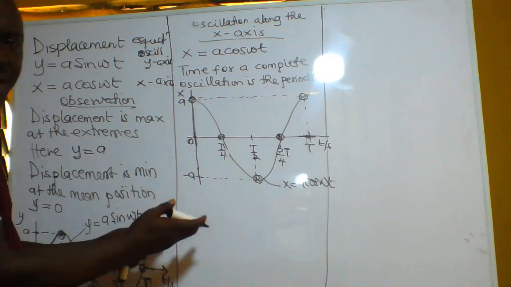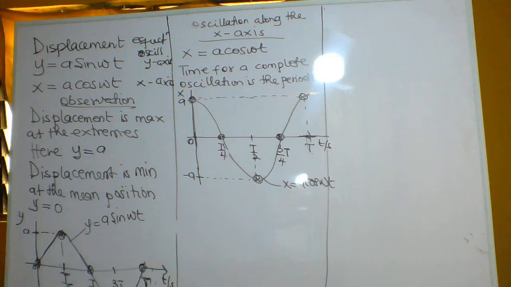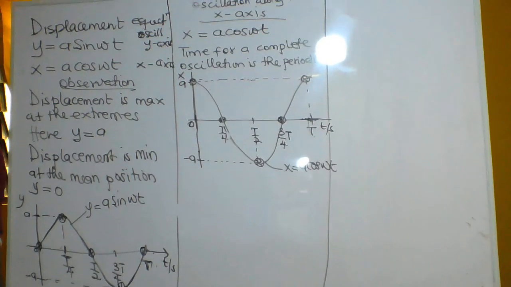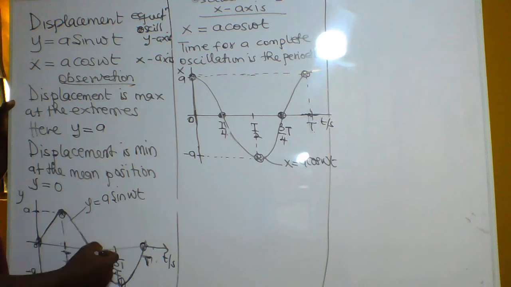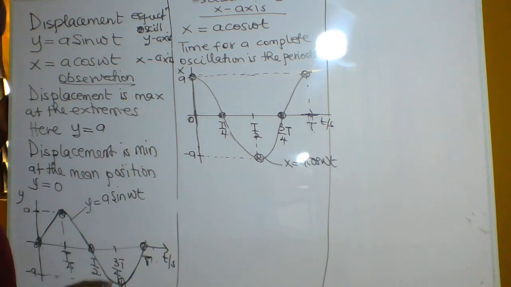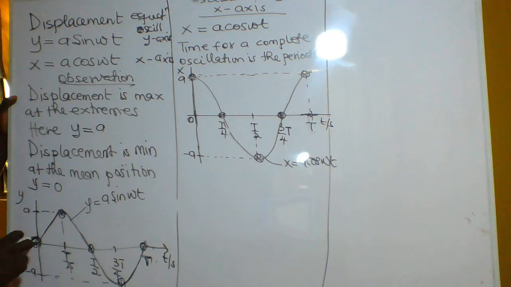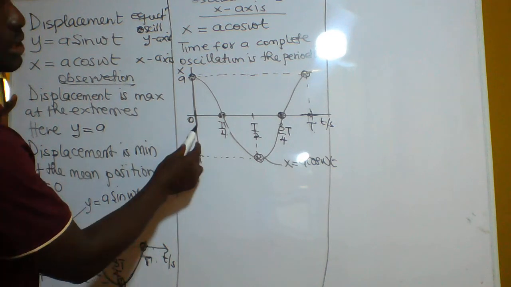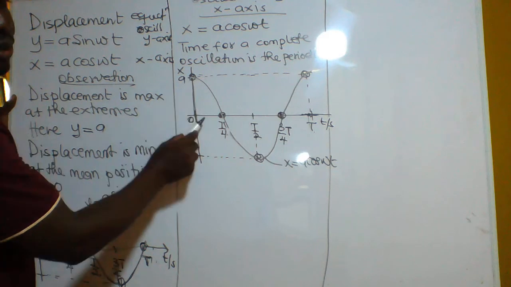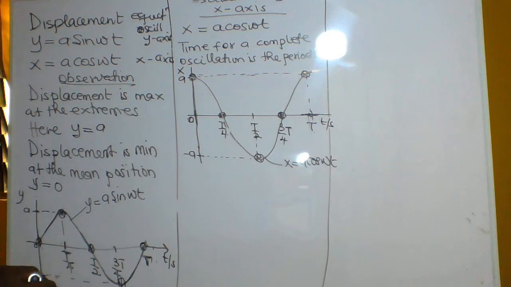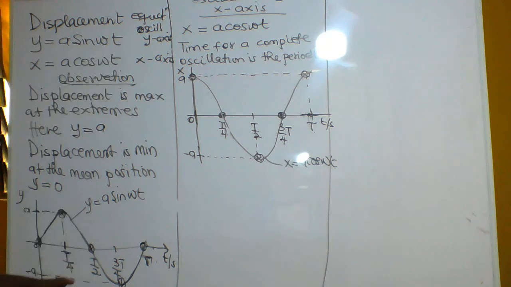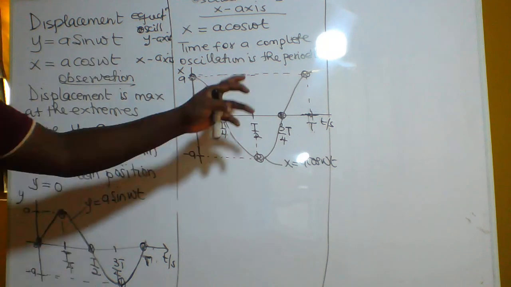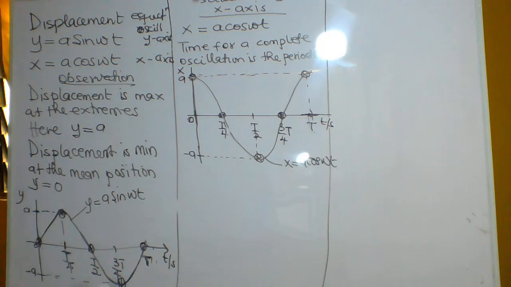Okay, now these two different graphs, the displacement along the x and the displacement along the y, establish the difference between a sine function and a cosine function. A sine function always starts from the origin 0, whereas a cosine function always starts from the amplitude, the maximum value of the vertical coordinates. Is that okay? So this is a graph of a displacement function along the x and y axes.